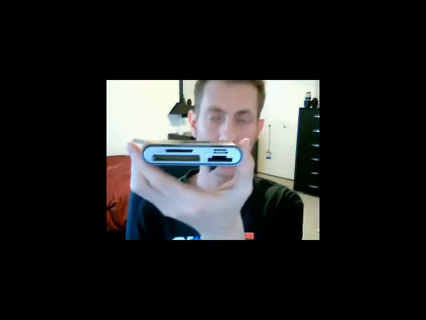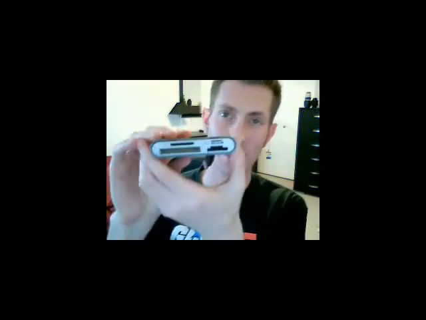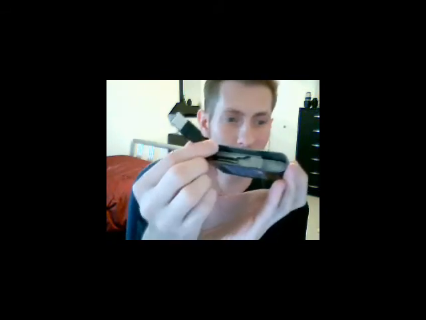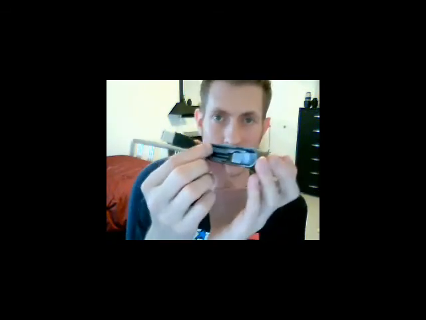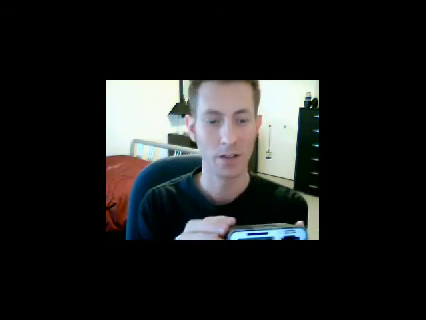It takes all different kinds of memory cards from cameras, so I could pull the memory card out of my camera, put it into the front here, and then plug that into my computer instead of using the cable directly to my camera. The advantage to doing it this way is that it may go a little bit quicker, and also you don't have to have any special drivers or software installed to download the pics if you're using one of these. If you're using a camera that isn't automatically recognized by your computer, then you have to install drivers that come with the camera on a CD. With one of these, you just plug it in and go.